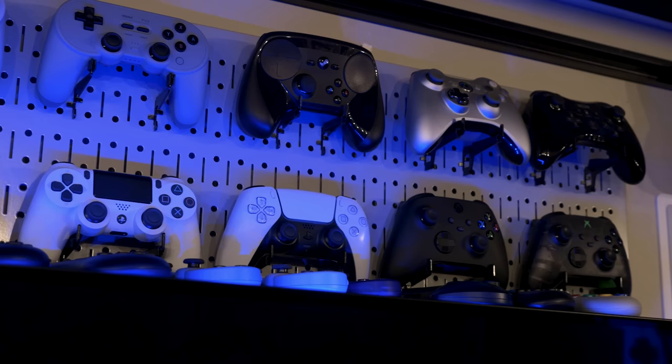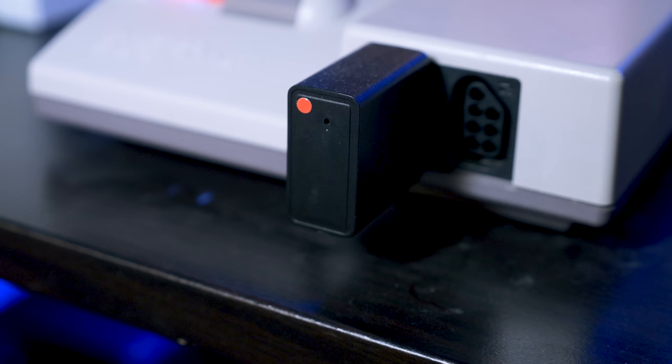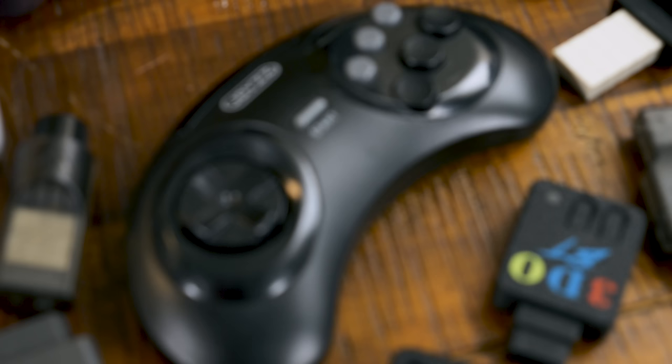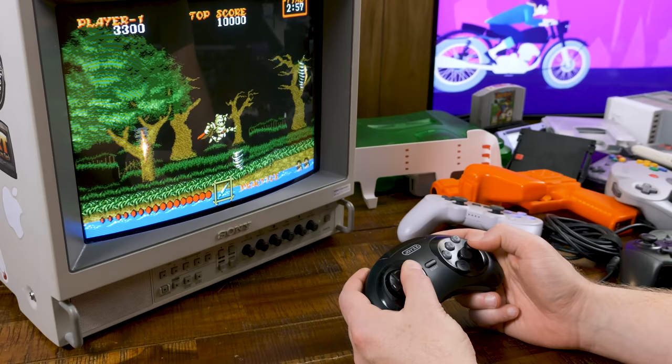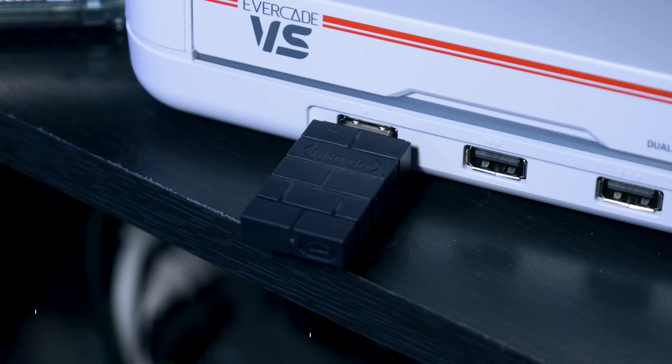Due to how my consoles are set up, wireless controllers are 100% the most convenient way to play games. Yeah, I can go wired if need be, but 9 times out of 10 I'm going to go for the pick-up-and-play factor of a wireless pad. And through trial and error, I figured out a solution for just about every single console I have hooked up. Try mentioning the 8BitDo pads — and yeah, I love them for the most part. Although these days I find myself preferring Crix's Joyz controllers for the Genesis more and more. It just feels closer to the real thing. I also have 8BitDo's Pro controllers paired with the MiSTer and Analog Pocket via Bluetooth, and a Pro Plus controller paired with one of 8BitDo's USB receivers in the Evercade VS.